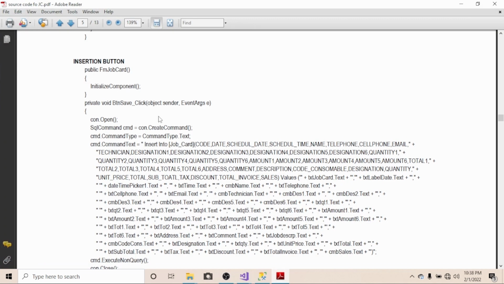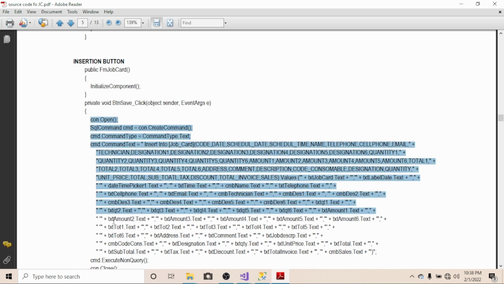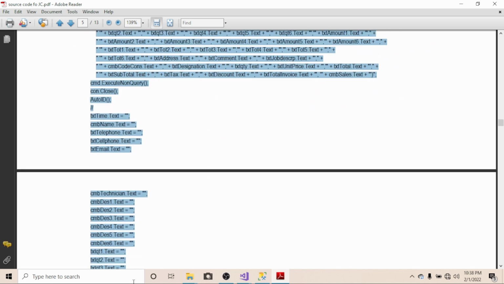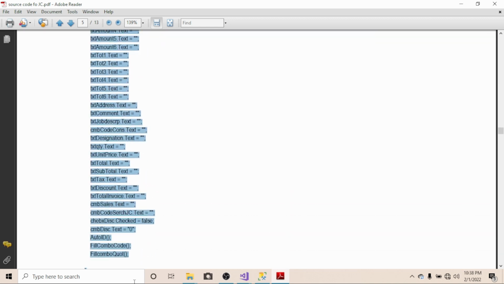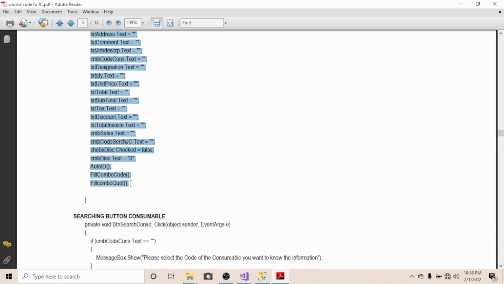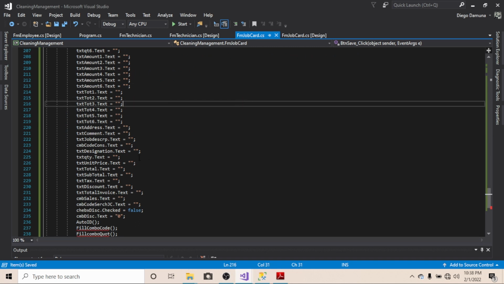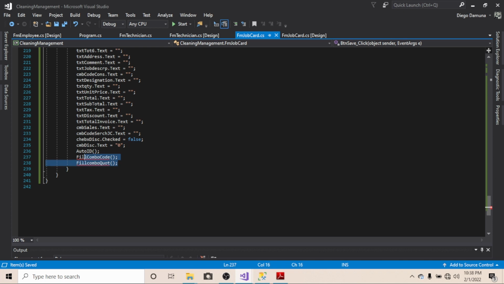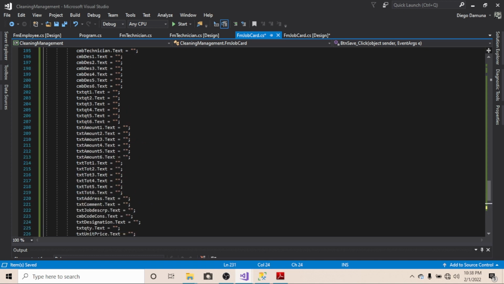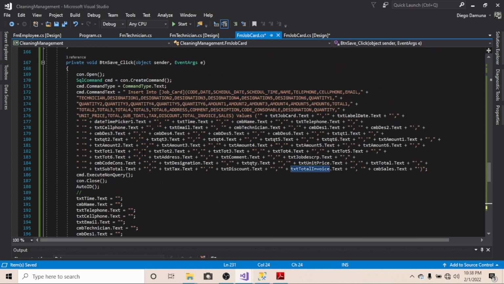We're going to save them by using this button here, right? So let me just go copy. All the code here is for the saving button. I'll take it from here all the way down. It's got a long list of code. I'm going to copy it and paste it here. All these components, this is how I name them, so you can easily see the way I name them.